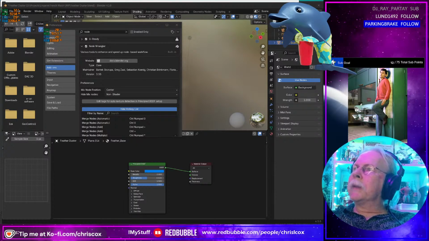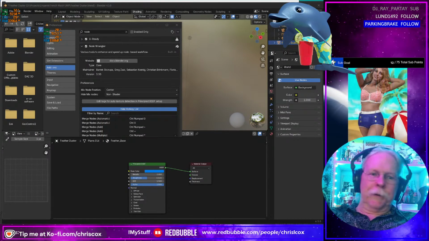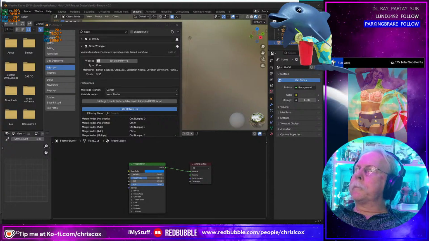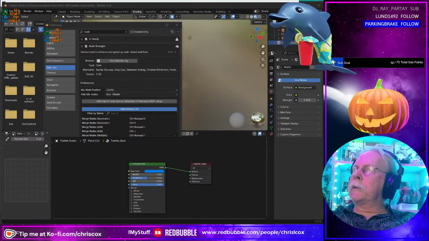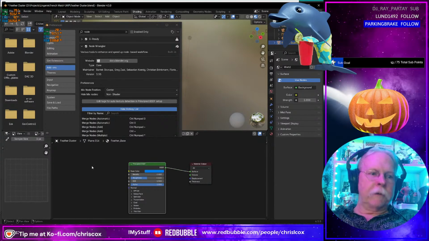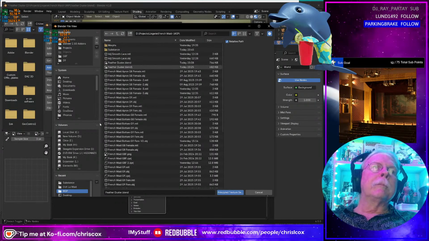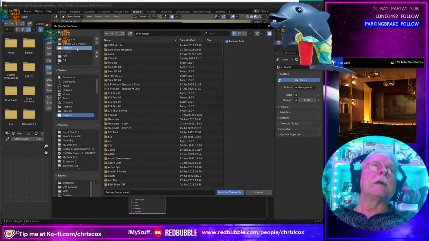Arg. Node Wrangler load PR textures, edit preferences add-ons. I don't, Control Shift T. It says Control Shift T. Select the principal. Oh, do I have to actually have it selected? Was that my problem? That was my problem. Damn it. See, that tells you how long it's been.